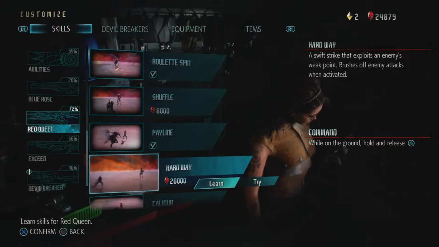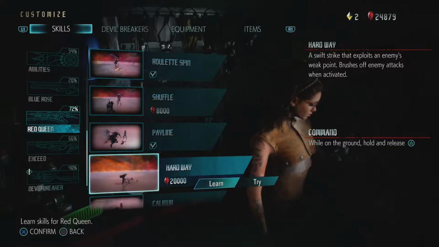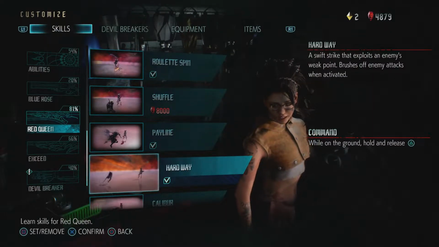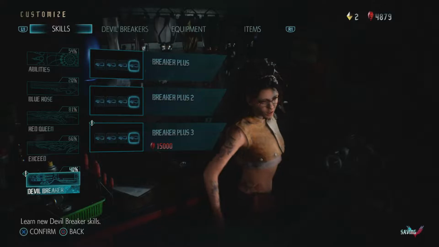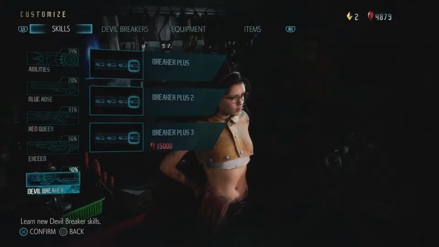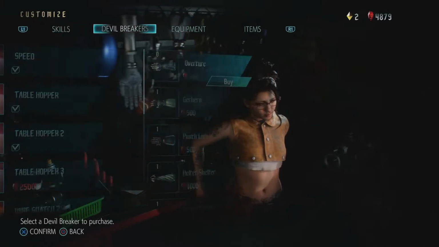Alright, I'm going to get a hard way, where we just hold down triangle while on the ground and release. It's a pretty easy one to do. I'm going to try that out in a moment. Devil Breaker, we could... Oh wait, no, we don't have enough, but we... That should do it for that.